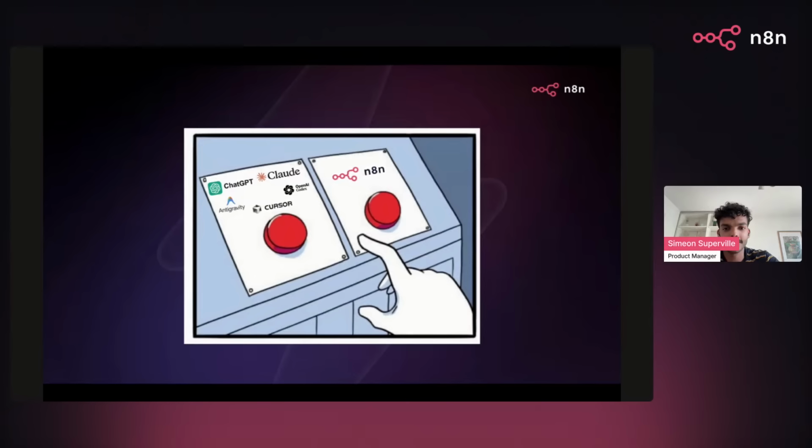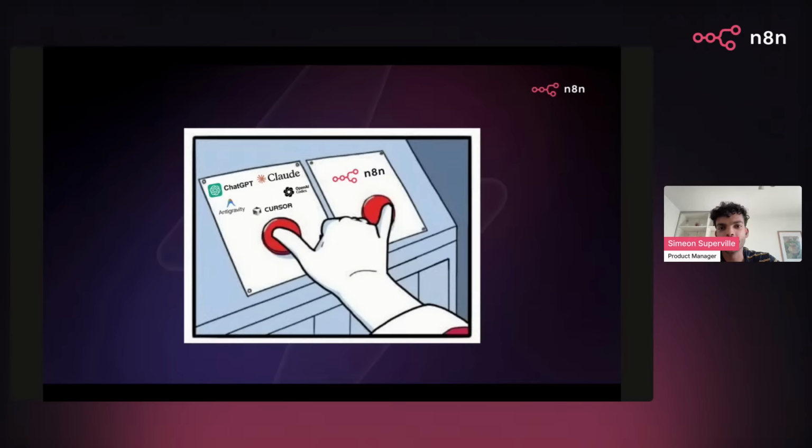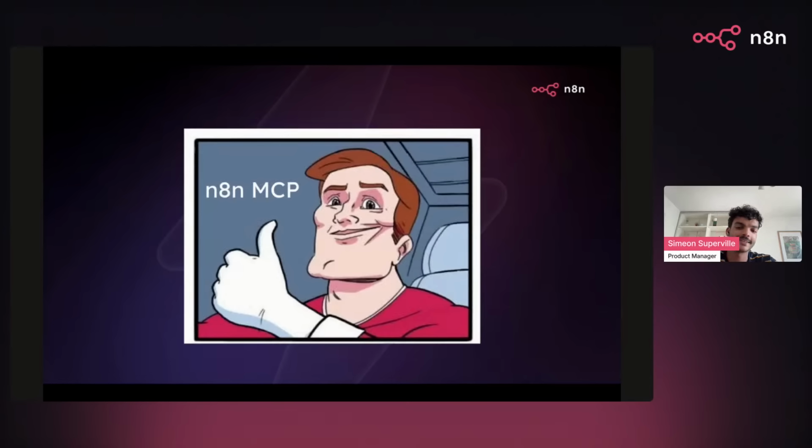So you may be thinking, I'm using all of these different tools and I'm also using n8n, but how do they really work together? I can use Claude for some things, but n8n for other things, but what do I do? What if I told you that there was a way you could use them both together to make each one of them better than they would be individually? And that's where the MCP comes in.